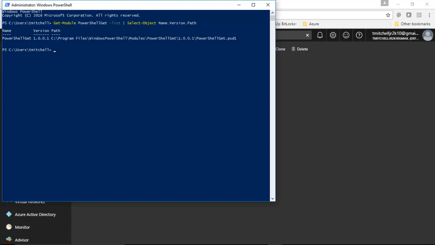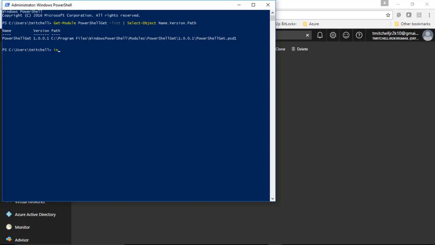So now that we have our PowerShell Get installed and we know it's there, now we can actually go in and install Azure PowerShell. Now, to do that, like I said, we want to do this from the PowerShell gallery. So what we'll do, we'll run the Install-Module command to install AzureRM.